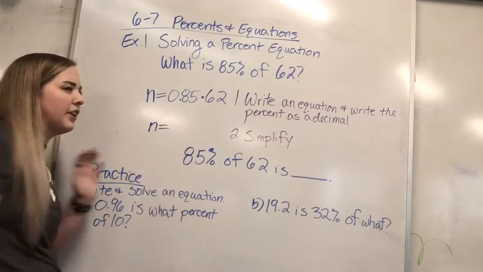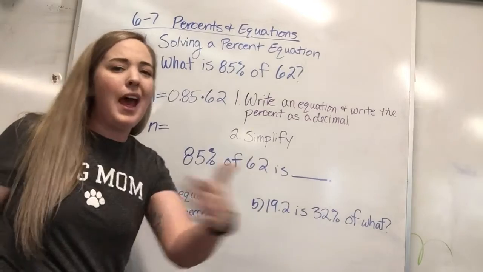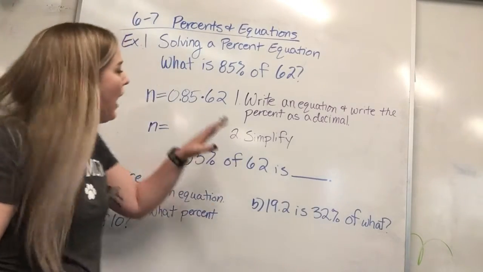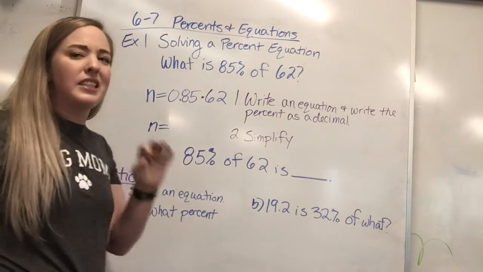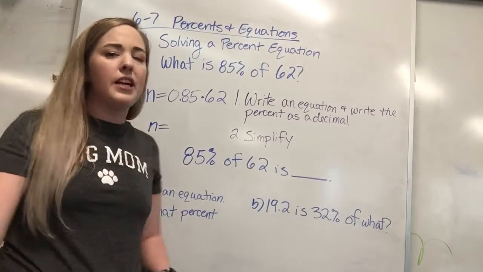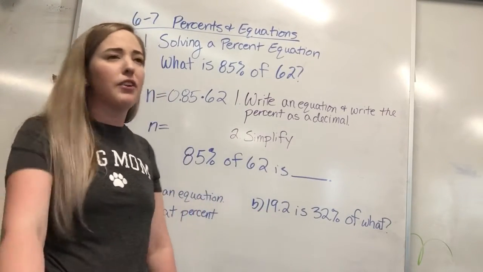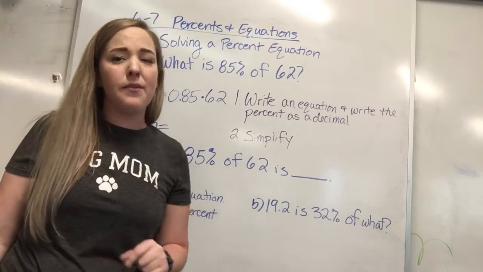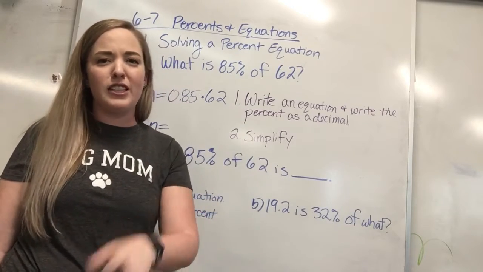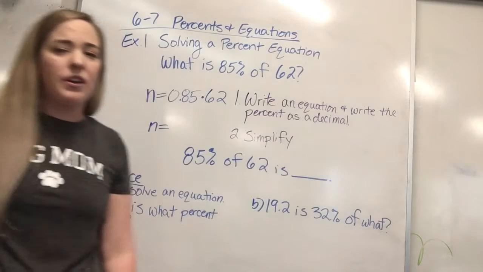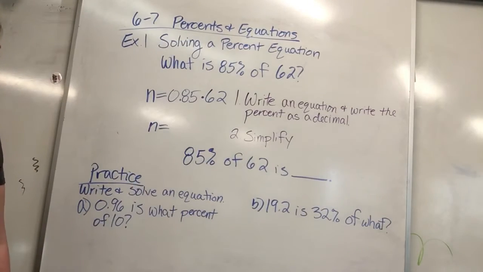So take your calculators, take your scratch paper, take whatever you're using, and tell me what 0.85 times 62 is. Like I said, pause the video because I'm not going to wait here like 2 minutes. However long you need to take. That's the beauty of videos, right? Pause the video if you need to, and then I will put the answer up there to make sure you're correct.